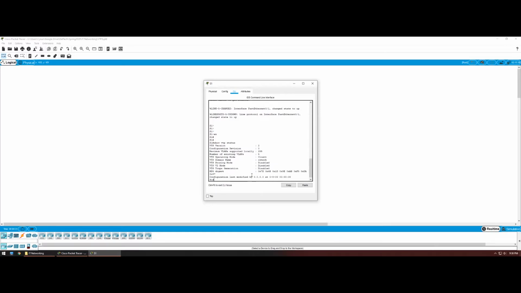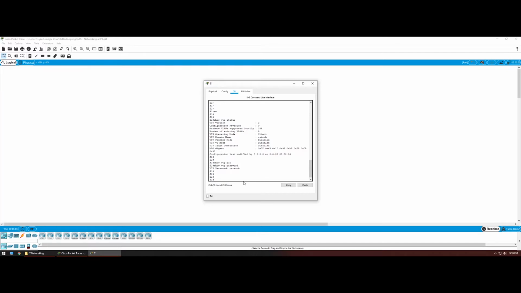So now that we've run the show VTP status command, we can see that everything seems to be identical to what is running on the server switch, so no problems here. However, if we run a show VTP password command, we can see that the VTP password set on this switch is slightly misspelled, which is preventing it from speaking to our VTP server in the domain.